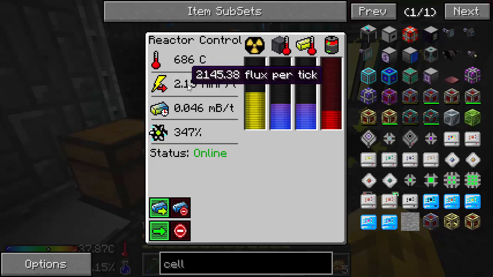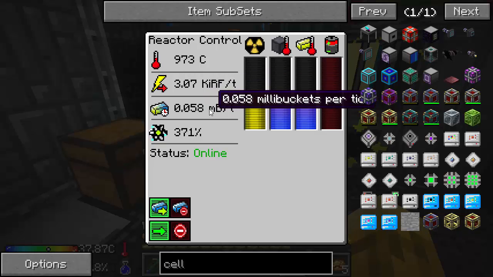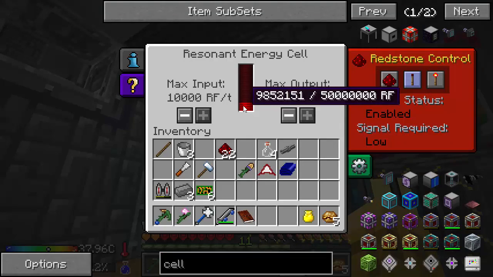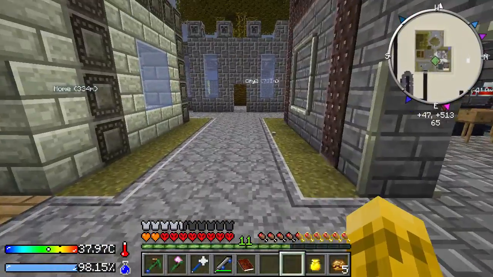You see the RF per tick will go up now because our energy buffer is going down, so the control rods are being pulled out. And we should be at our max, about 3,000 again. Awesome. We're using a lot more fuel per tick, but we are getting a ton of power. That's really cool. And that guy is filling up. He's already 10% full. 20% full almost. Yeah, that's 10 million. We just filled up a redstone energy cell that quick. Okay, so that's going to fill up, and then the control rods will insert themselves again once it's done.